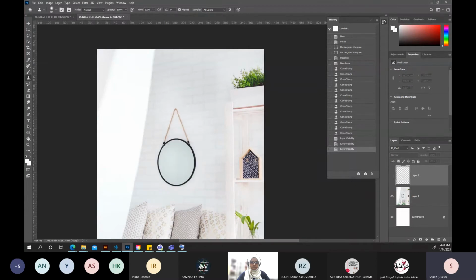Another option to do that is to go to the healing brush menu here, J. If you hold on that spot healing brush, you will see some other tools there as well. Then you select the patch tool, select the layer you want to change, and make a selection on that one.